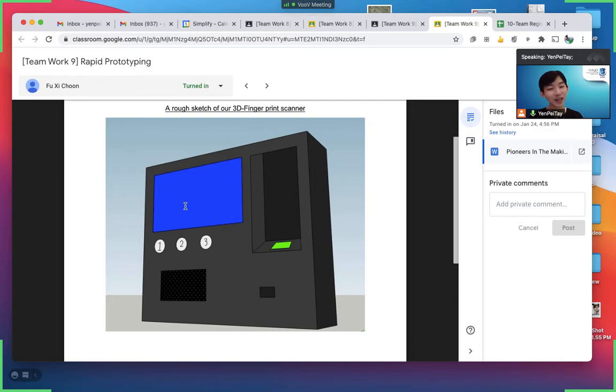Okay, there are two ways to build this, right? You can do this as a physical product using recycled materials like cardboard, or those laptop boxes. When you purchase a new laptop, it comes with a box, right? So in the past, students used that box to build prototypes. On top of that, I think next week is Chinese New Year, so the week after next, if I can access the campus, I would do this lecture live from campus, just to show you a few prototypes that past students have developed.